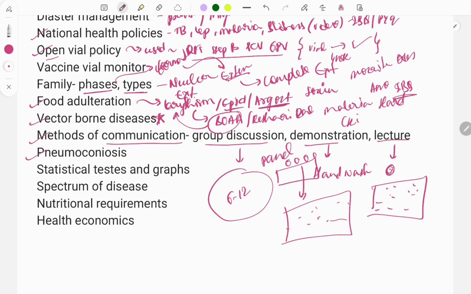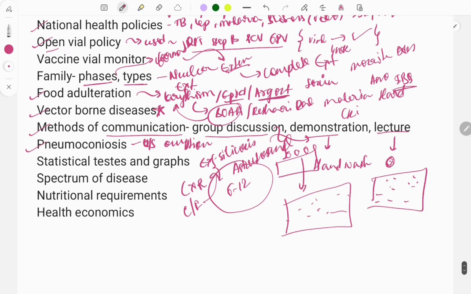Then moving on, pneumoconiosis. So these are usually the diseases related to the occupational diseases, and questions are asked. These topics can be covered in the pathology and the medicine also. So the examples like the silicosis, then the asbestosis, then bagasosis, the farmer lung. Okay, so all these pneumoconiosis questions can be asked on their pathological finding, or x-rays can be provided, or clinical features can be described, and you need to make the diagnosis.